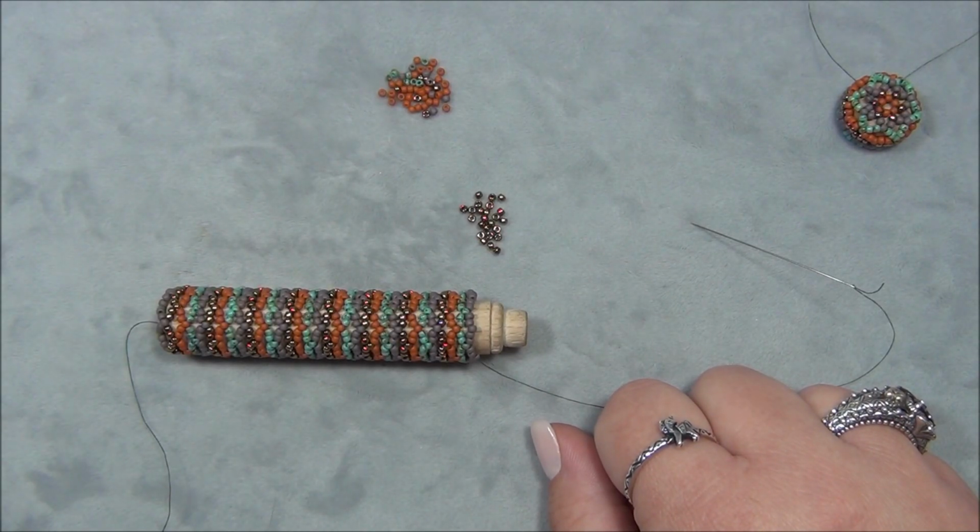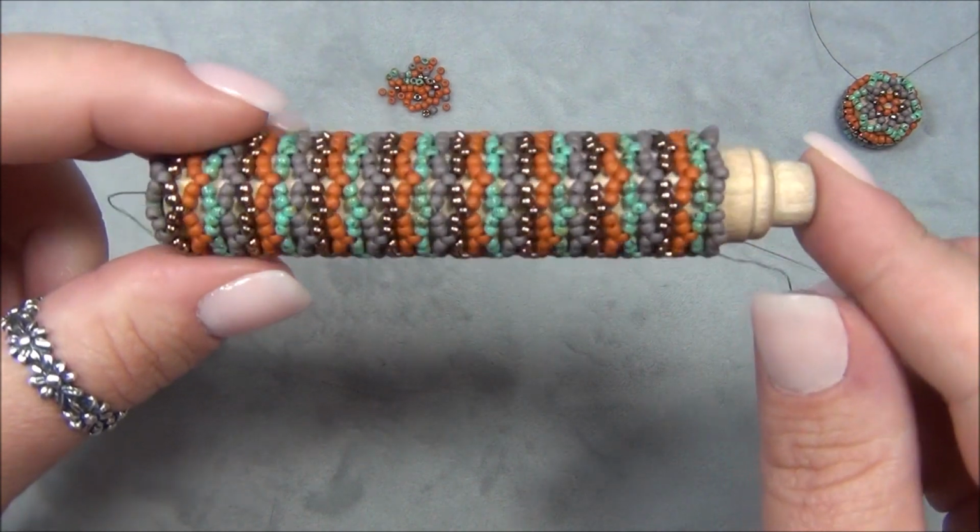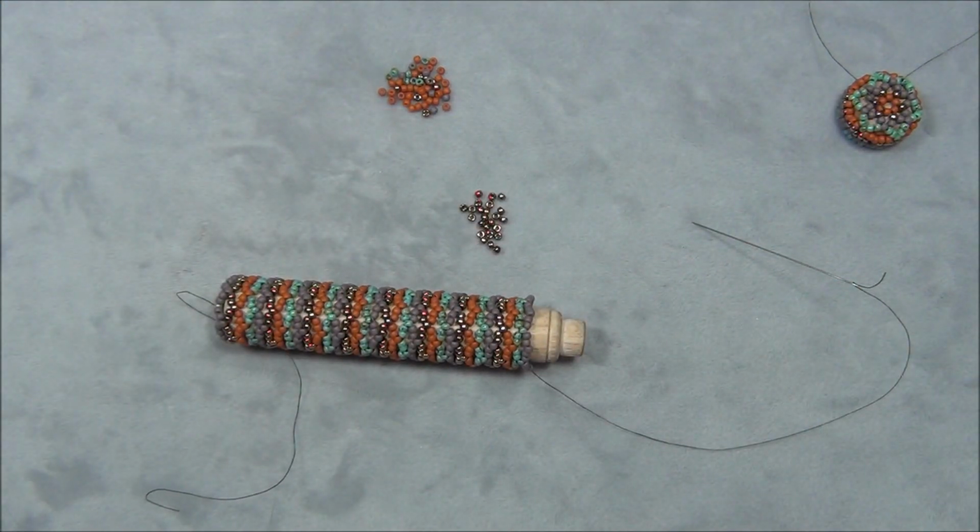I'm back, and I ran into some complications, and I know exactly what went wrong, and I'm going to explain it to you guys. So when I design jewelry or other beaded things, I like to use crummy thread or bead stringing material because I hate wasting Fireline. It is so expensive, and for me to cut it up every time I make a new design is just crazy. So I made this the very first time, and it worked up perfectly. I had absolutely no problems at all. It went so well that I just thought, I'm gonna remake it for the second time, because I only did it one time in the tutorial.